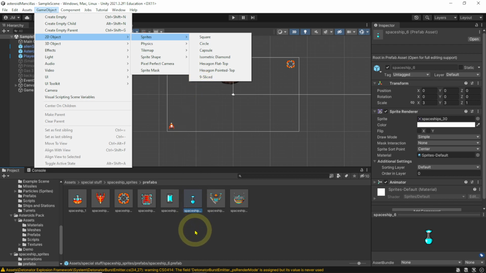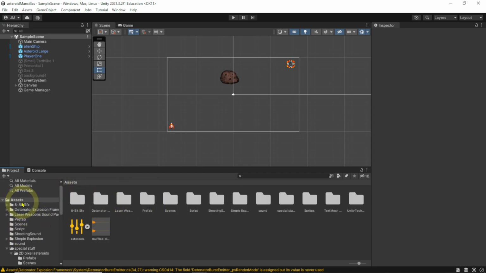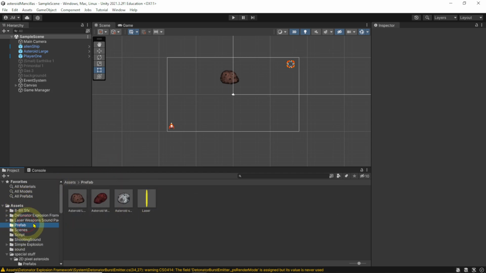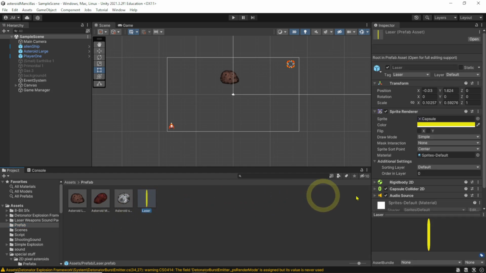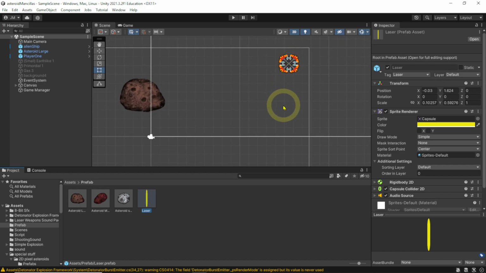I'm probably going to go with this. I'm going to keep looking. I just wanted to let y'all know there's stuff out here. So that's the next step. Finding a laser that'll come out of here. You can either create your own, or you can even use this one and just color it something else. We already have something made for us, so we can use this one and just color it differently. Instead of yellow, maybe blue or green, or maybe even orange, since this is the color it is. It's up to you.